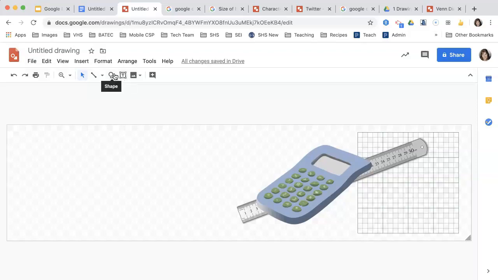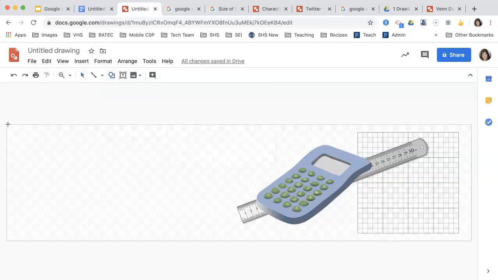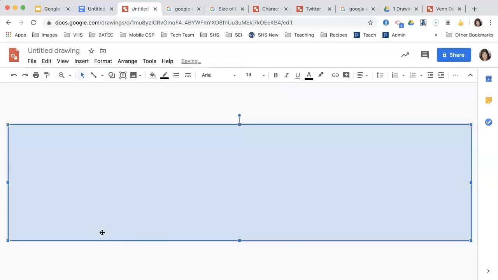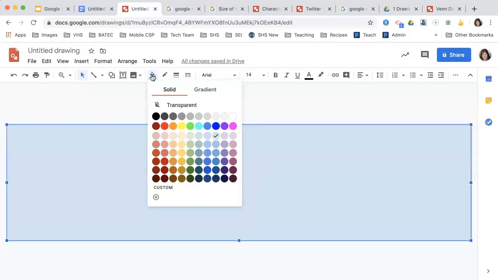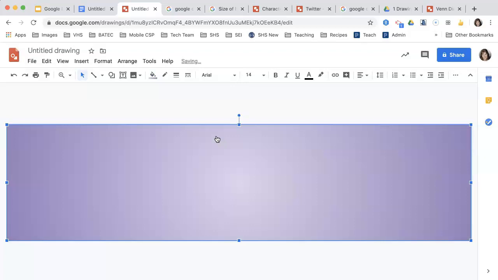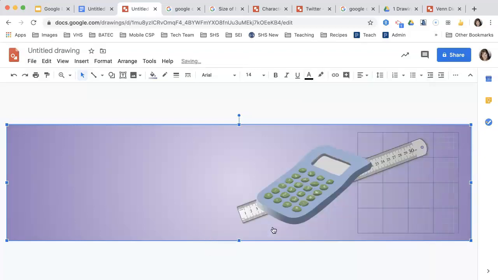So now I'm going to just pour paint. So let's see. I'm going to get my text box shape, and I'm just going to make it the same size as this document. And then I'm going to take away the lines, because I don't want there to be lines. And then I'm going to just decide what color I want it to be. And you can do gradients as well. So the gradients, let's say I wanted to have one class purple. So you see how it sort of swirls out. So there's lots of different things you can do. Now, obviously, I want this box to go in the way back. So I am going to go back to the order, and I'm going to send it to the back.